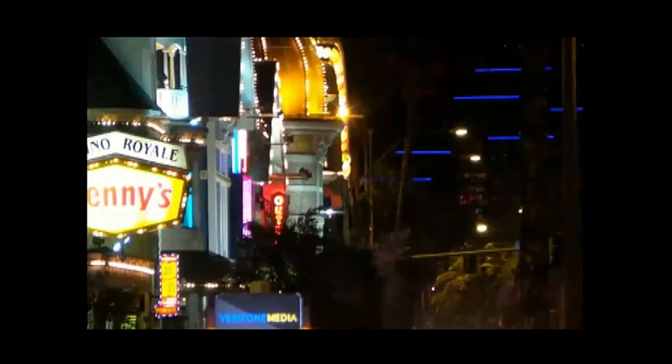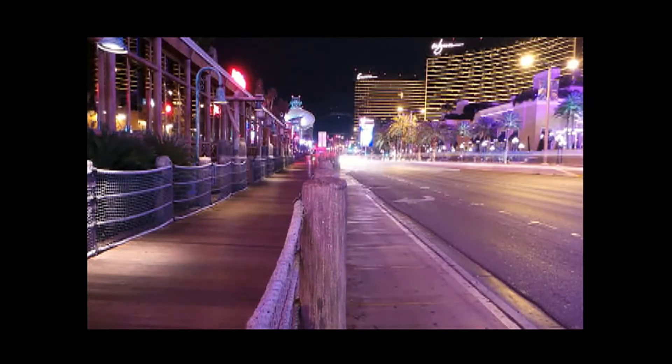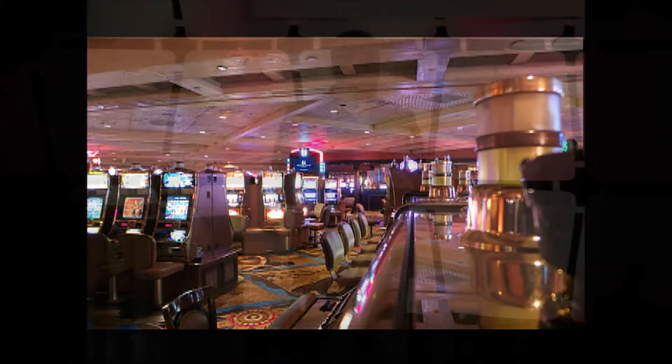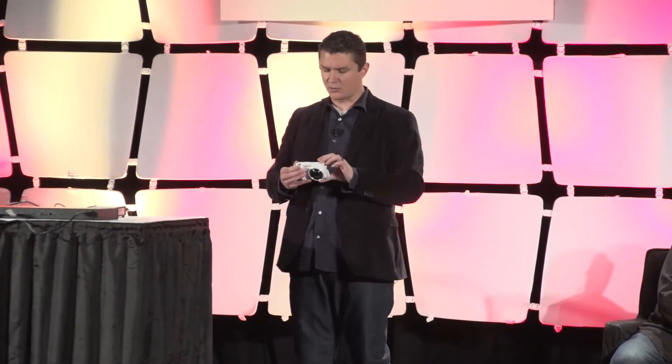Nick is by no means an expert photographer — he literally just chose the smart mode, snapped the photo, and shot a couple of videos. This is Light Trace out on the strip last night — you can see the lights fading off into the distance. And this is a low light shot he actually took inside a casino. You can see how all the light levels are bumped up and look pretty fantastic. Not only does it do cool stuff on the software side, but because it's a camera, it also does stuff on the hardware side.